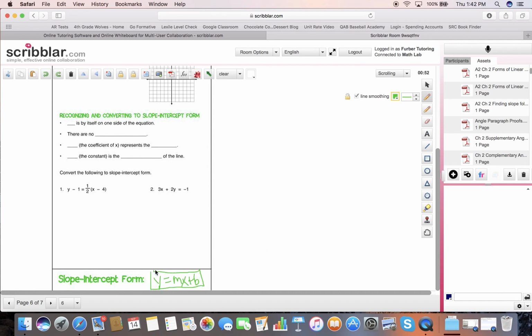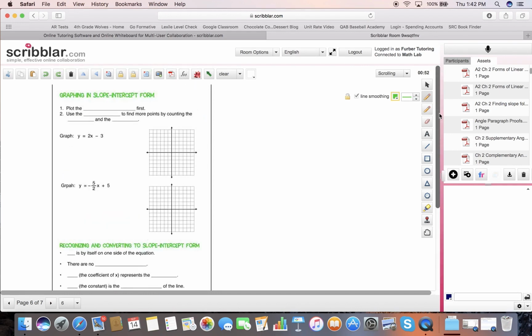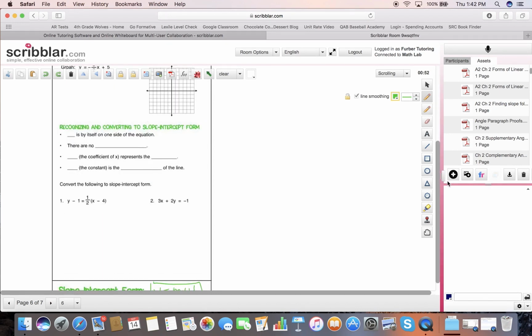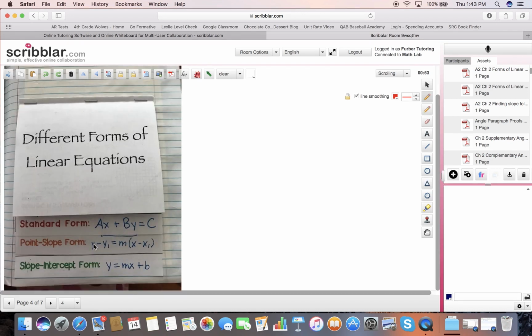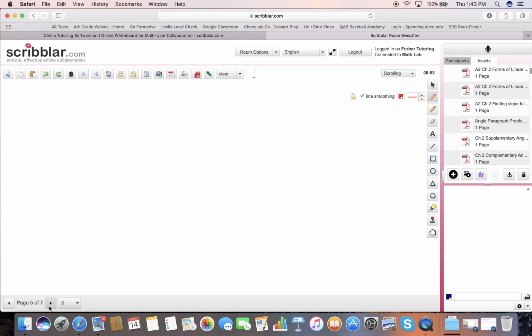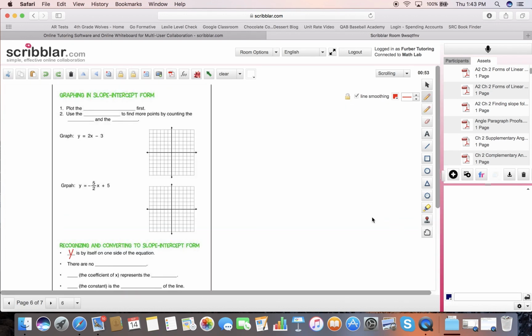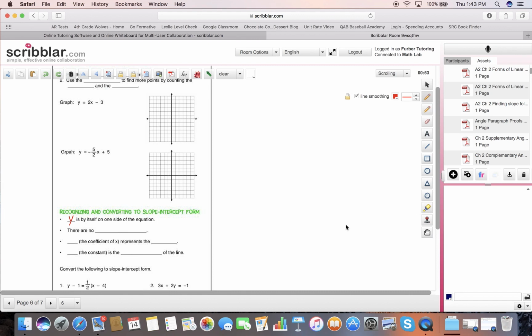There's my equation. Okay, so let's talk about recognizing first. Because recognizing which form you're in is so important to being able to know what to do next. So one of the things you should recognize about slope-intercept form is the y is all by itself on one side of the equation. There is no other form of a linear equation that has a y by itself. This one has y minus y1, so it still doesn't have y by itself. And this one has x and y together. So the only form that has y by itself is slope-intercept. That's how you'll recognize it.